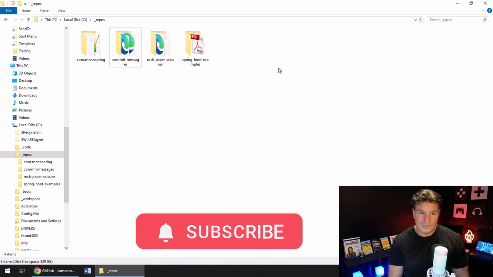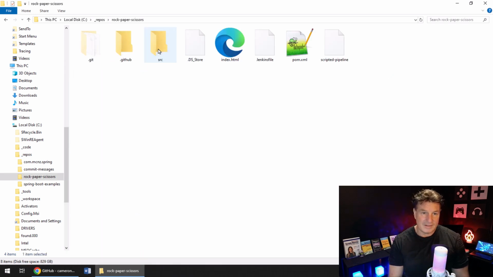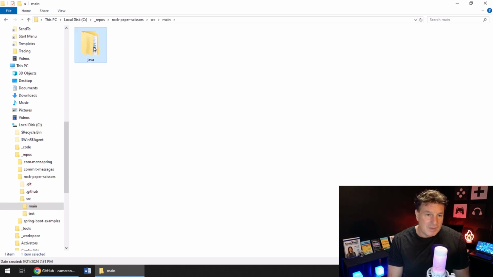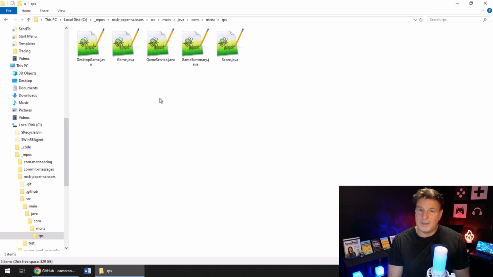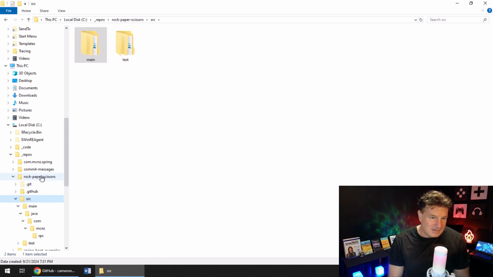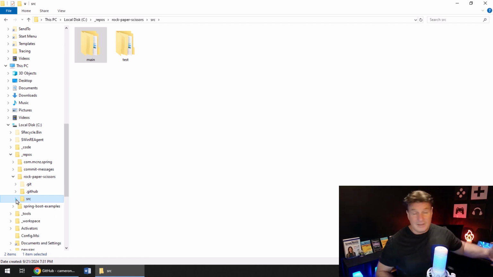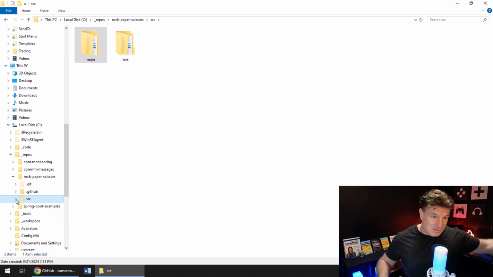I'm going to close that window, double click on this folder, and look at that. Index.html, pom.xml, src folder. In that src folder, there's main, java, com, mcnz, rps, a whole bunch of Java code, and that might be intimidating to you because it's intimidating to me, but your repository might be Python code, might be HTML code, might just be text files.